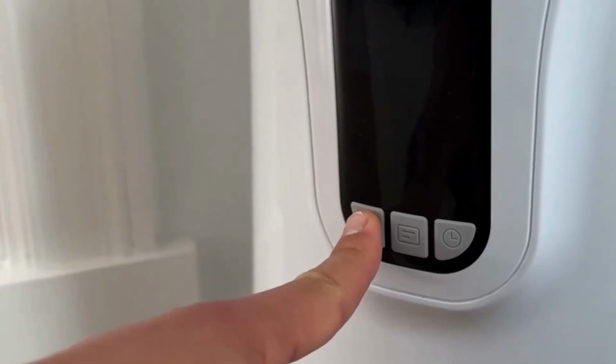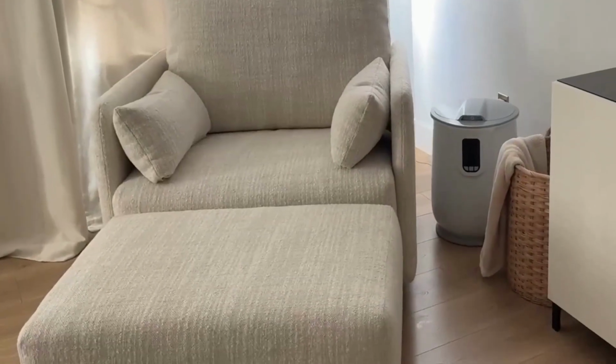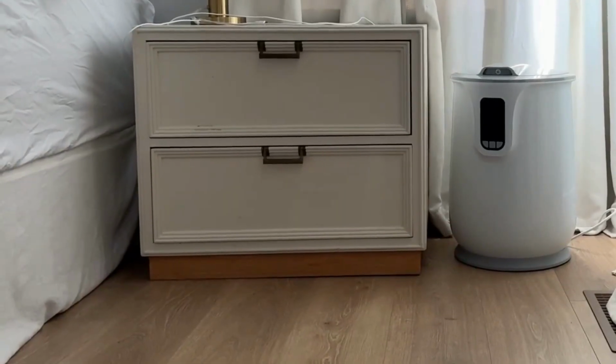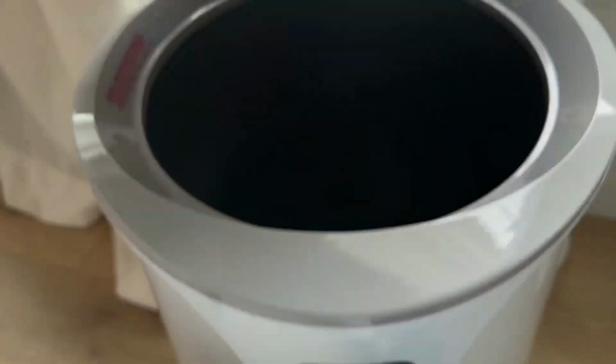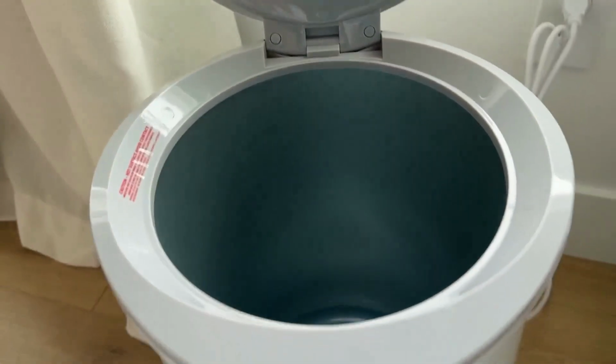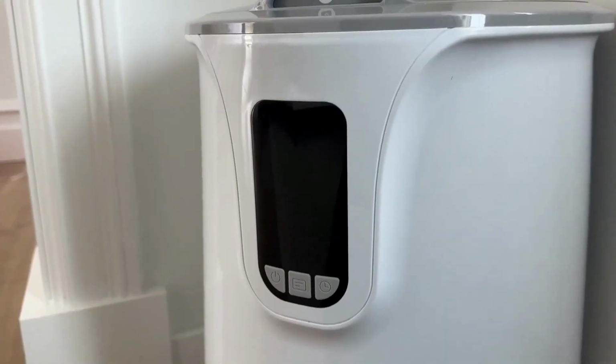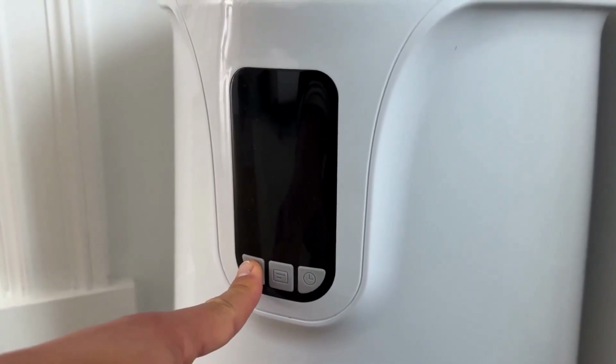Value for money is strong here, especially if you are the kind of person who hates cold mornings or wants to add a small luxury to the daily routine. It punches above its size. It does exactly the comfort job I bought it for, and it does it without demanding a lot of attention from me. I would not buy it to dry wet towels, and I would not buy it if I had 0 floor space in a very tiny bathroom. But if you have a corner to spare and you want that warm towel moment every day, this earns its keep. I'm glad I bought it.